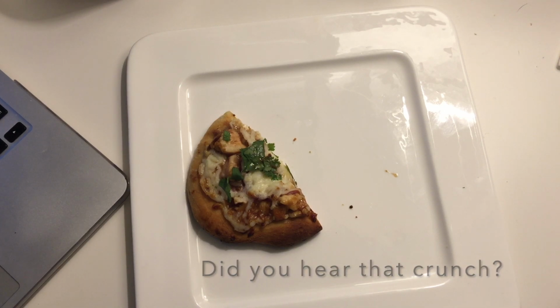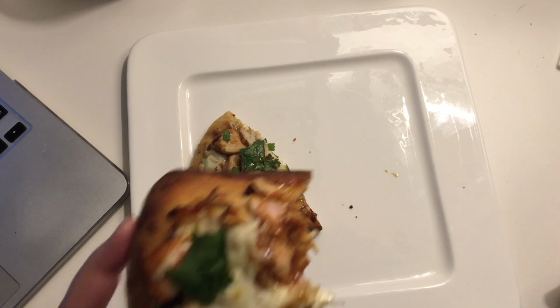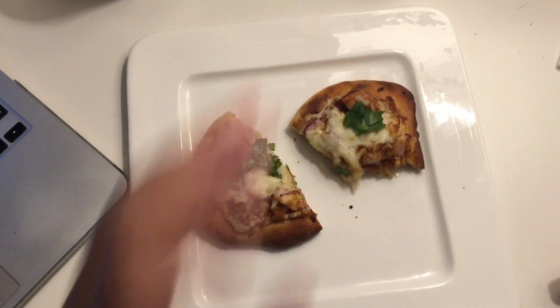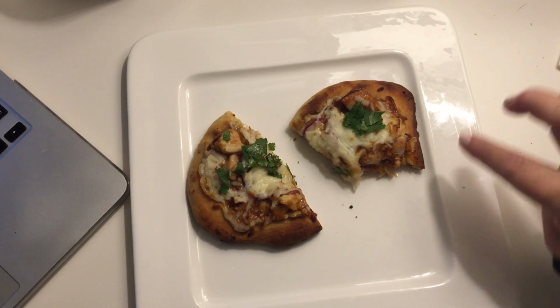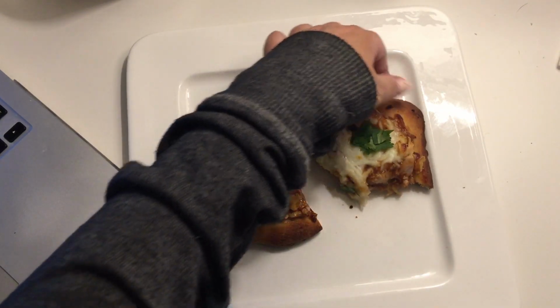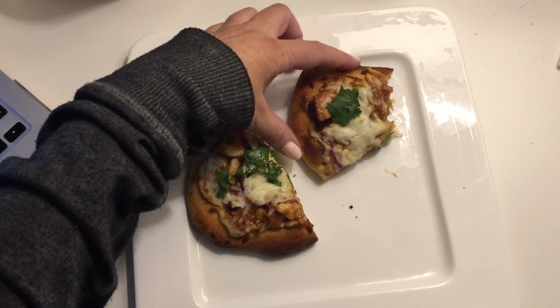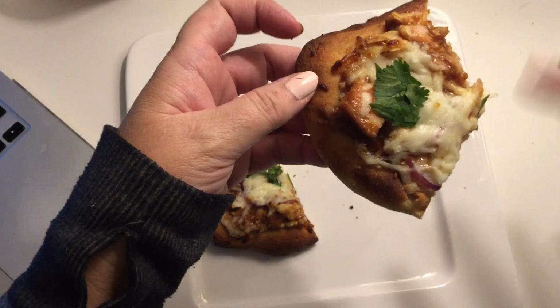The crust is perfect. Just perfect. It's a little bit crispier on the outside and not as crispy on the inside, but it's crispy enough that I really, actually if it was too crispy, I wouldn't like it. It has just the right amount of crunch and just the right amount of chew.